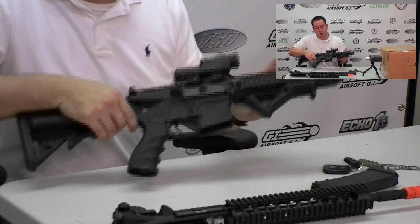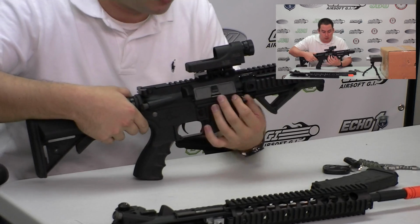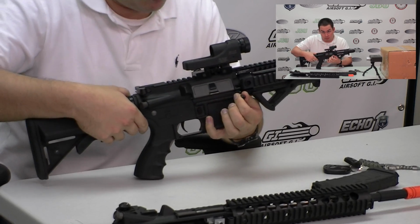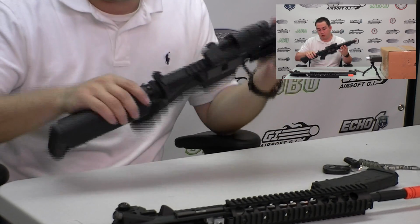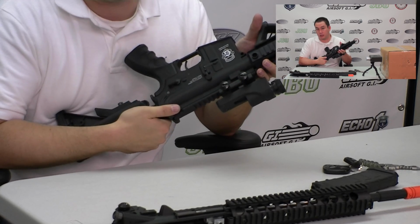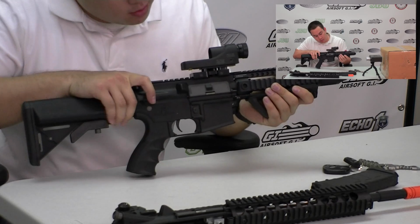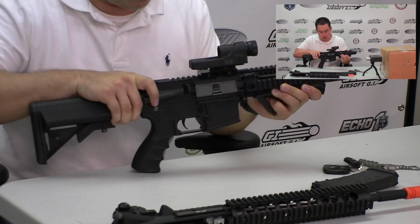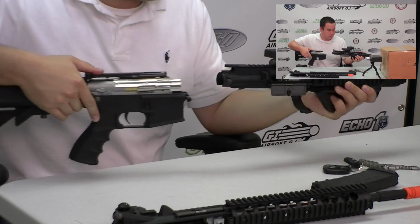Once your pin is out, you need to make sure your dust cover is closed, because if your dust cover is open, this detent pin keeps the pin from falling all the way out, and you're not going to have an easy time pulling apart your receivers. Also, you're going to need to pull the charging handle back ever so slightly, because this latch needs to release the upper receiver right here. So I'm going to pull back. Once that's done, I make sure my dust cover is closed, and I'm going to pull my upper forward. There we go. And it comes apart just like this.